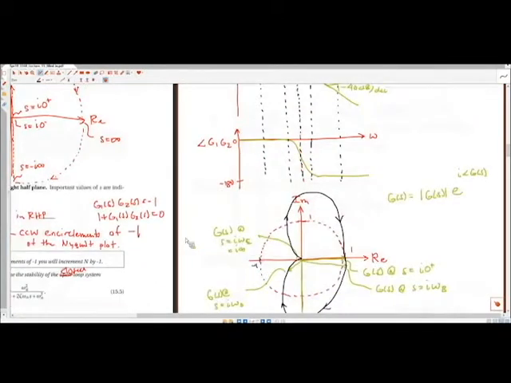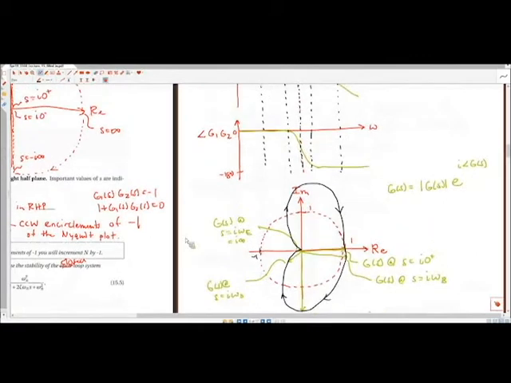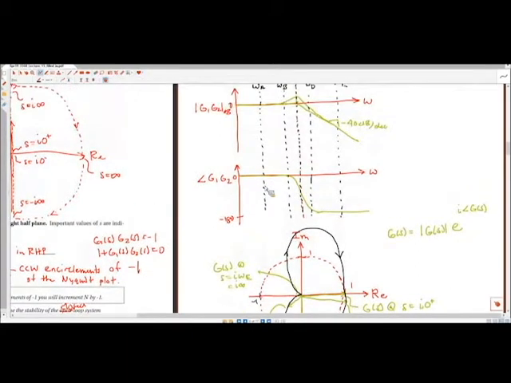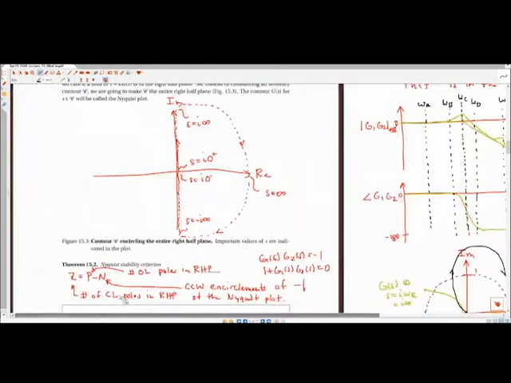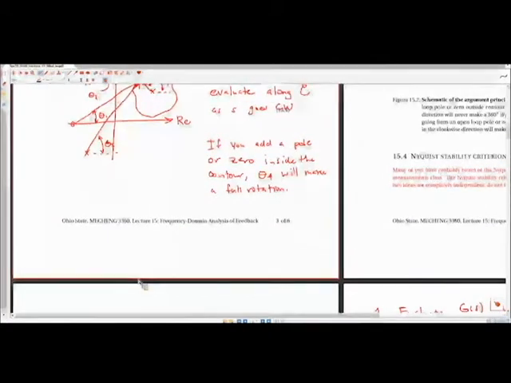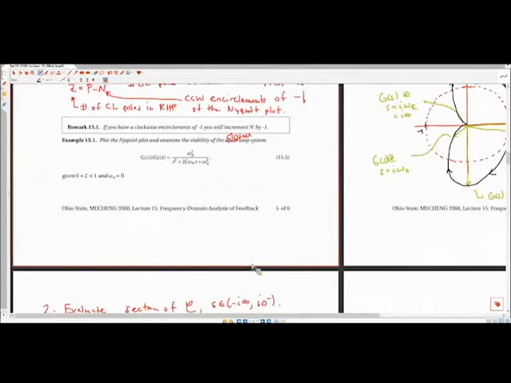Okay, so we did our first Nyquist plot on Friday. One of the things to keep in mind is that the Nyquist plot is very much related to the Bode plot. So this was the Bode plot for our system. Our open loop system was a standard second order underdamped system. So going back to where we started with this problem statement: create the Nyquist plot and analyze stability for the second order underdamped system.